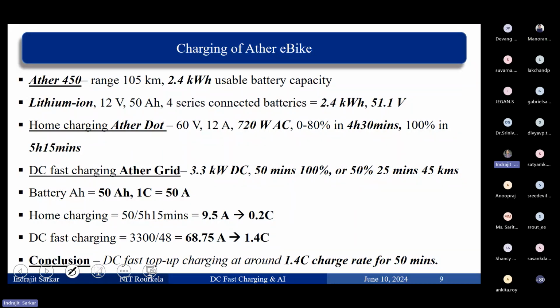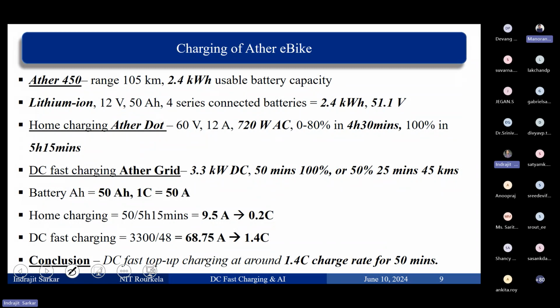There are a number of e-rickshaw players, and they use the slow chargers that are available with their vehicle, and they charge every night. A huge number of e-rickshaws are plying. In India, renewable energy based charging stations and charging infrastructure are coming up, but currently our grid is supported by coal based power plants, and we are supplying power from that conventional grid.